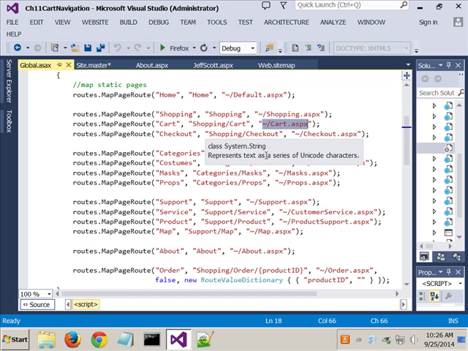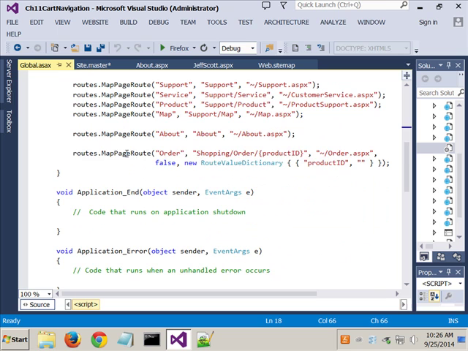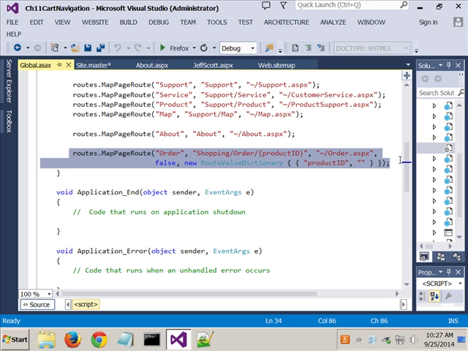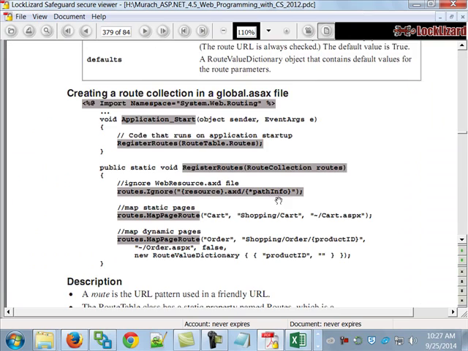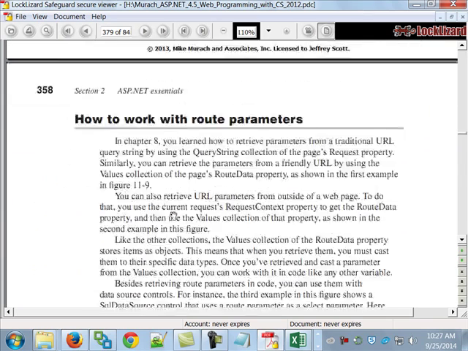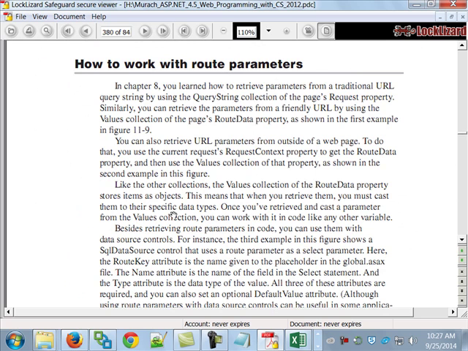So the idea is we want this stuff to be written for us, and as we go in here, we want it to reflect whatever our current product is. And that's what they're explaining on pages 356 and the next page, which is 358. All right, as I said, it's fairly complex stuff. If you had a desire to get into the field and really wanted to become an ASP.NET programmer, you'd have to understand this.